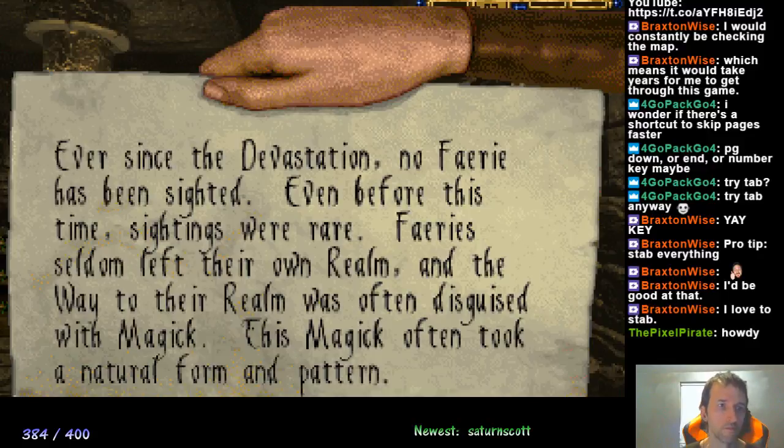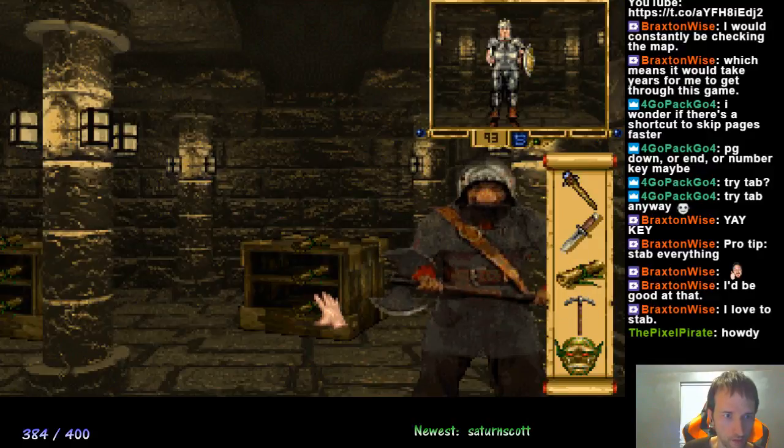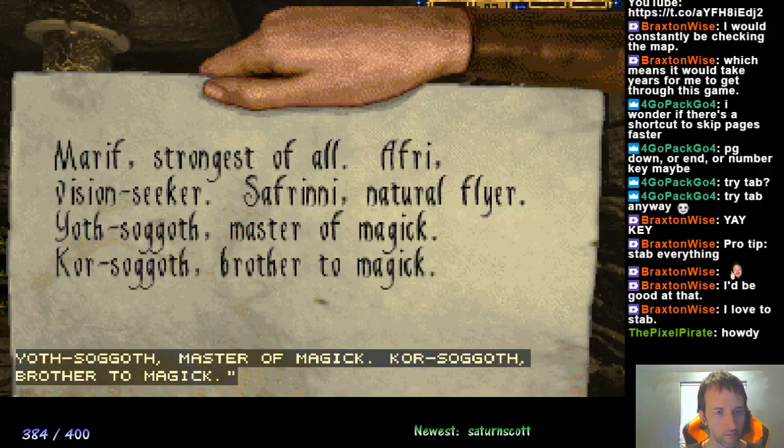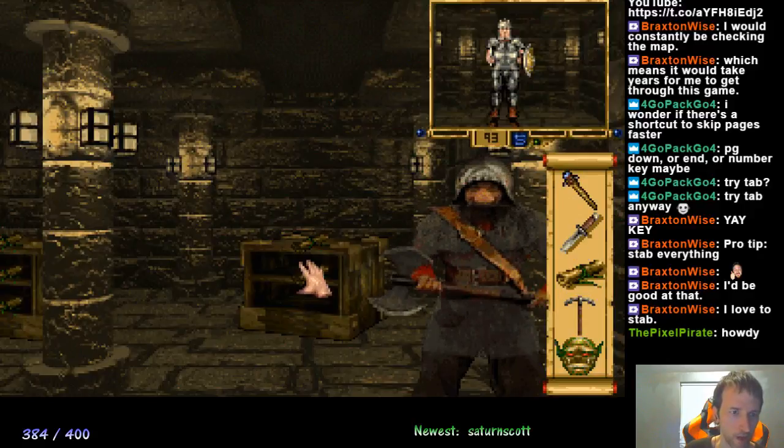Hmm. Interesting. Ever since the devastation, no fairy has been sighted. Even before this time, sightings were rare. Fairies seldom left their own realm, and their way to their realm was often disguised with magic. This magic often took a natural form and pattern. Let's see this now. Strongest of all, Opry, Vision Seeker, Supreme, Natural Flyer, Yod-Sagoth, Master of Magic, Kor-Sagoth, Brother to Magic. Alright. I think those are the rest of the orbs that we have to collect.